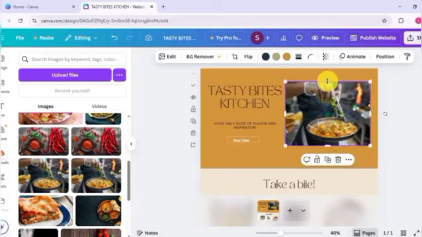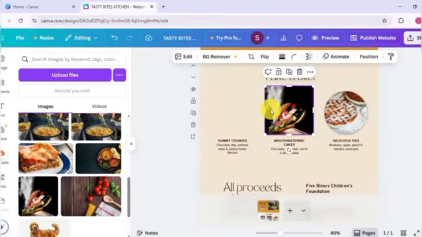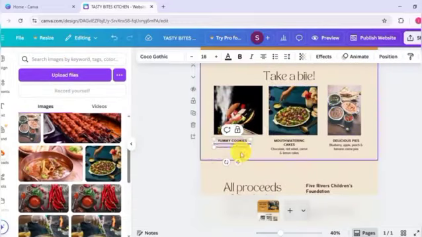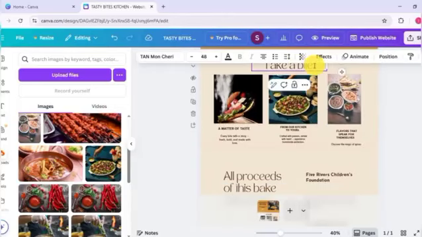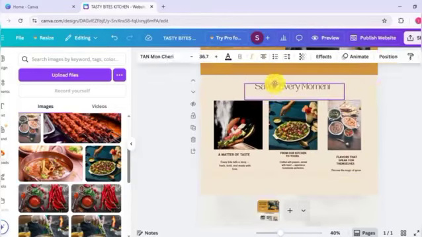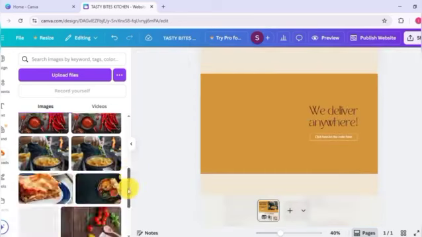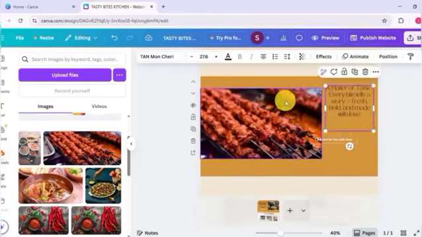Once inserted, adjust the images as needed, scroll down to the second section and start editing by deleting the existing images and inserting your own. I'll be adding 3 images here, then update the next content with your own. Add a new section title and adjust the text size or make it bold to match your style. Moving on to the next section, replace the image and add your delivery information.